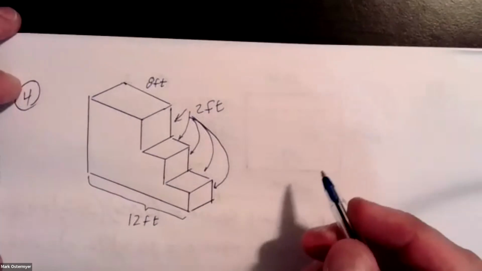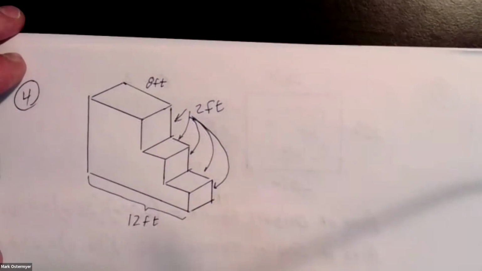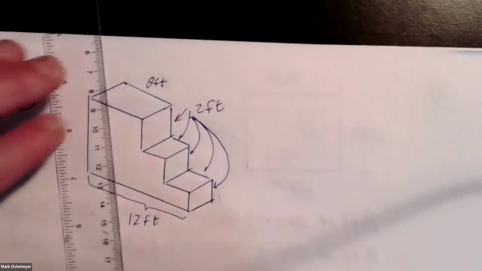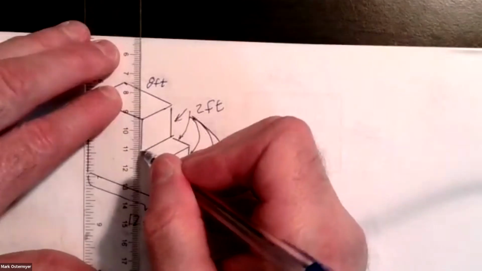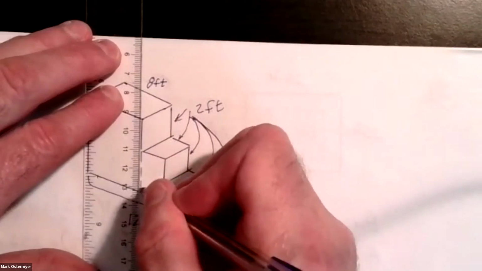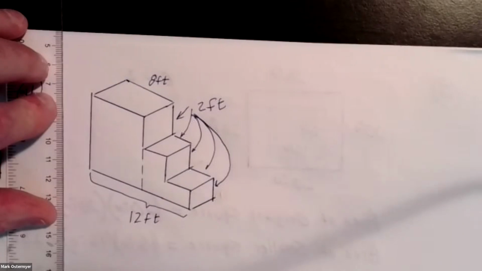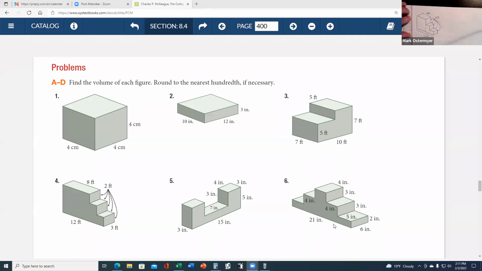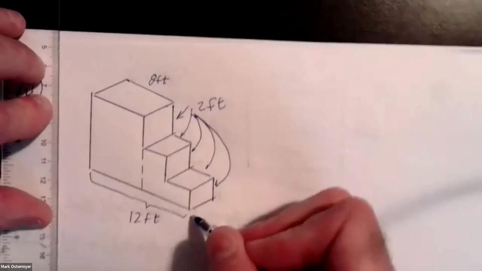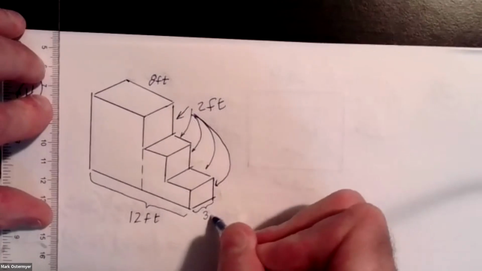Okay, so ladies and gentlemen, how do we compute the volume of this shape here? Well, do you agree that we could maybe partition this up into separate little, draw some construction lines in here, partition this up? Do you agree? At the bottom step, there's 3 feet underneath it. Let me see something. I missed something, didn't I? Hold on. Yeah, I see it. Thank you there. So this is 3 feet, very important here.